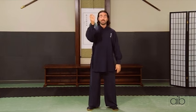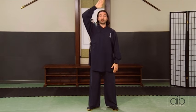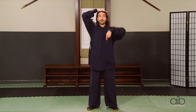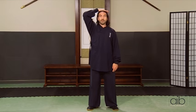Good. Now take the hand, bring it on top of the head, lining up the center of your palm, called Lian Gong, with the soft spot on top of the head, gently press down. Good. Now I want you to gently massage and rotate the scalp in a clockwise direction. And I want you to feel like energy pouring out of the Lian Gong, the center of your palm, and gently drilling into the head, clearing out the top of the head, and drilling all the way down.